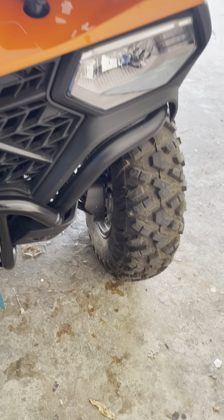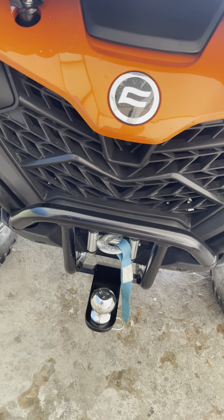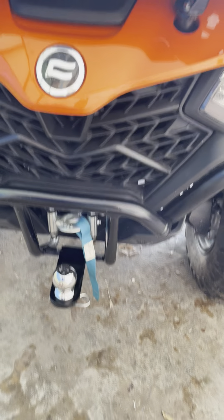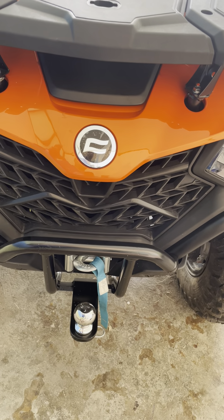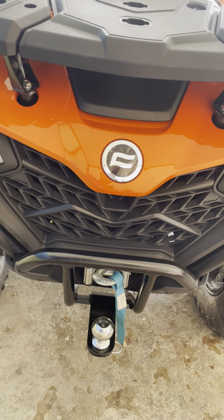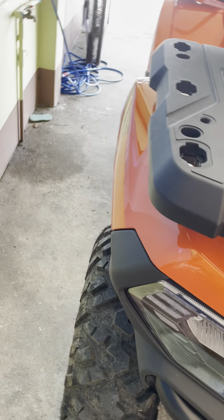Coming around the front, you've got the headlights, a front bumper bar, and the winch. It looks pretty beefy — I was surprised. I thought the cable would be kind of iffy, but I already operated it and the cable is pretty strong, and so are the fittings. This is a front tow bar I actually had added on because where I live the streets are rather narrow, and sometimes it's easier to maneuver and tow trailers — from my jet ski and motorcycle trailer — from the front for a quicker turning radius.